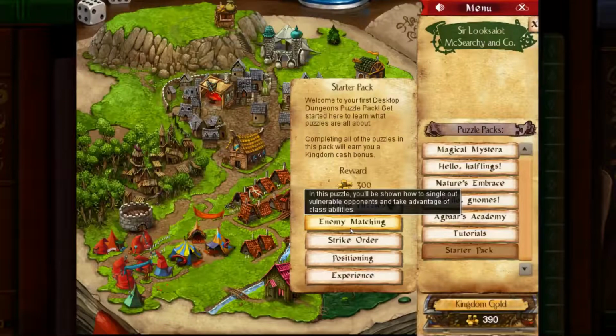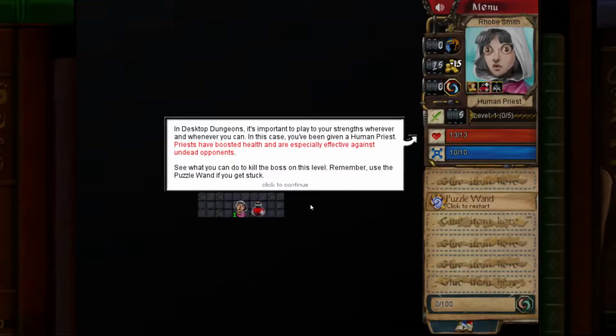Cool. Now, enemy matching. In Desktop Dungeons, it's important to play to your strengths wherever and whenever you can. In this case, you've been given a human priest. Priests have boosted health and are especially effective against undead opponents. See what you can do to kill the boss in this level. Remember, use the puzzle wand if you get stuck.